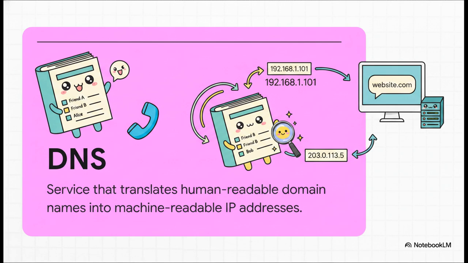It takes that friendly, human-readable name you type into a browser and instantly acts as a translator, returning the precise IP address needed to make a successful connection. Without it, the internet as we know it, and specifically your internal enterprise network, simply wouldn't function. Every single Active Directory authentication request, every shared folder access, relies heavily on this translation happening flawlessly in milliseconds.